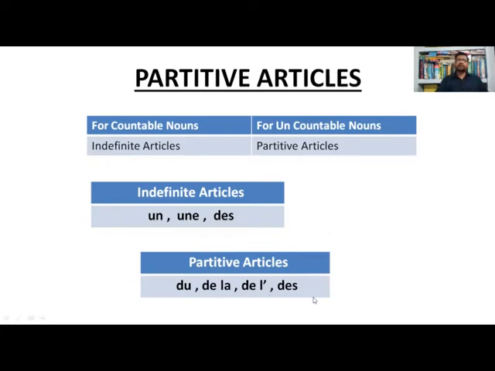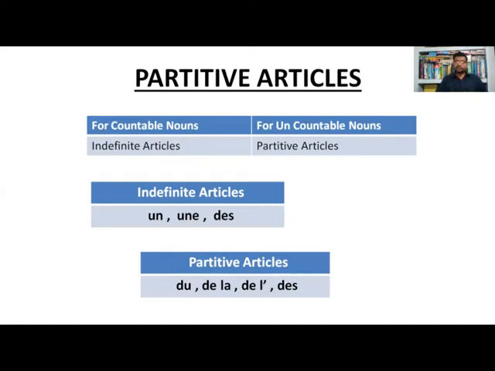We will see where we can use them and how we can utilize them in our sentences, so you will also learn very fast. You know very well that we studied the contraction of nouns in our previous lesson. It is basically the combination of prepositions and the noun. We saw du in the contraction lesson, and we have du here too, but here we use du as a partitive article.